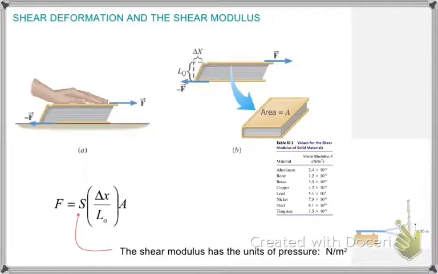Shear deformation and the shear modulus is when we push across something, whether that's a textbook where we're pushing across and causing shear, each page moves relative to the next page, with a force being applied this way. There's a change in position and an original length here. You can see that for a given force, the greater L-naught is, the greater delta X will be. This also works over here with a diving board being pushed down. We've got force over area equals S, the shear modulus, times delta X over L-naught. It's essentially the same relationship, except the object is now in shear.